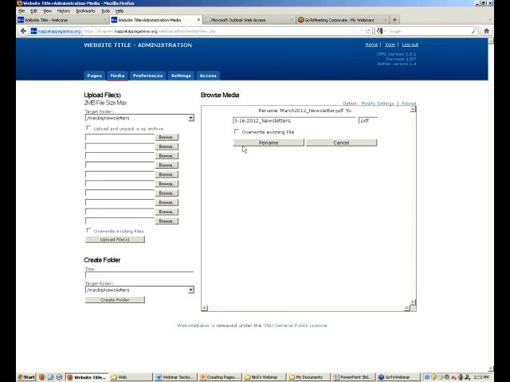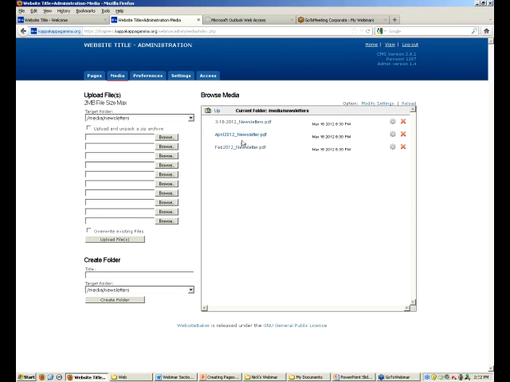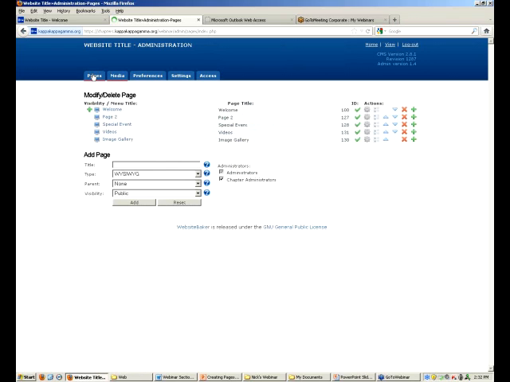Now I'm going to rename the file, and the rename was successful. So now I have 3-16-2012_newsletters.